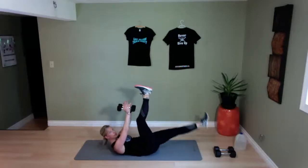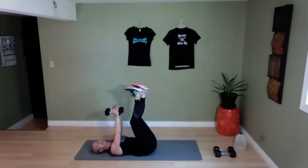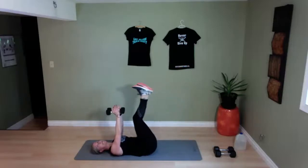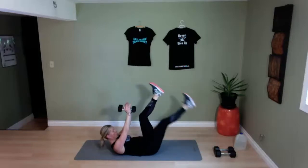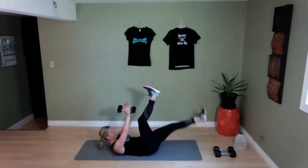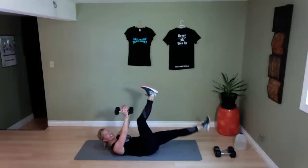Keep that crunch position, chin tucked in. If this gets too tiring, drop your head down until you're ready to resume back into it. Down and lift. Keep your shoulders lifted, come on. Good, and press. We got this, right?